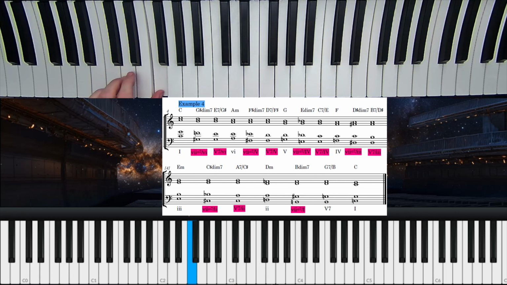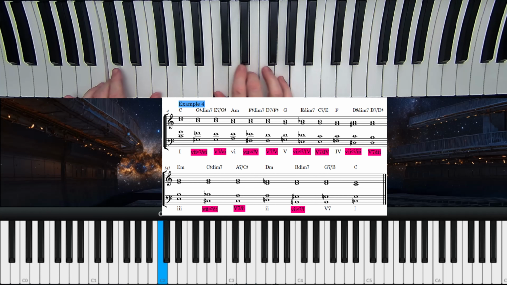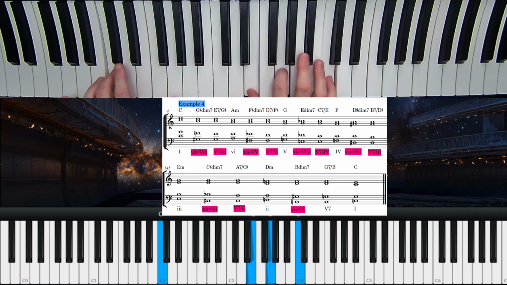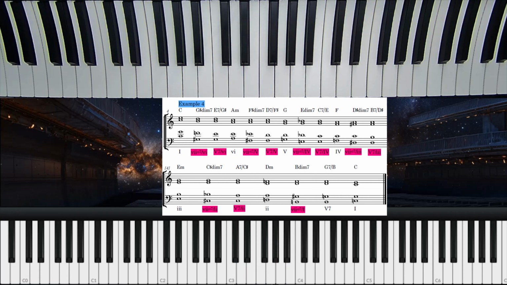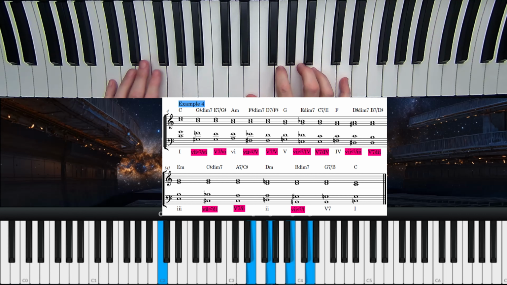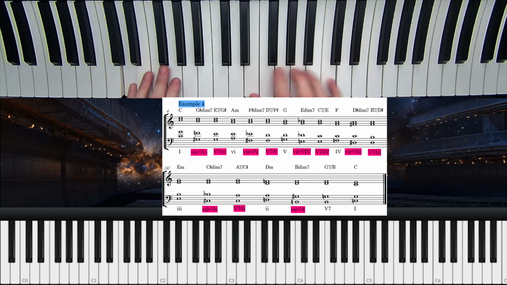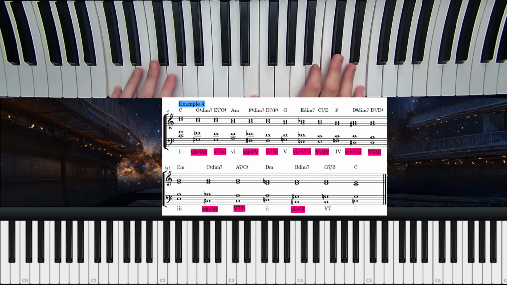That's still 1, 4, 2, 5. The progression isn't any more complicated. It's the chords that are. And I've seen a lot of people mistake those two things. So we want to make sure we do not mistake chord progression with chord complexity. 1, 4, 2, 5. With that in mind, let's move on to the examples.